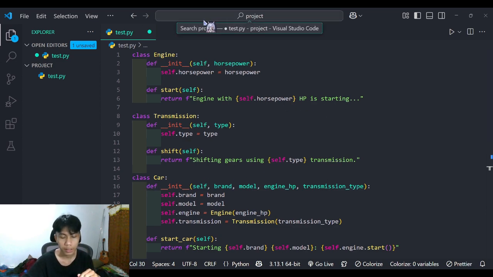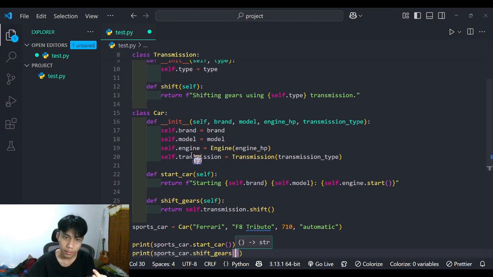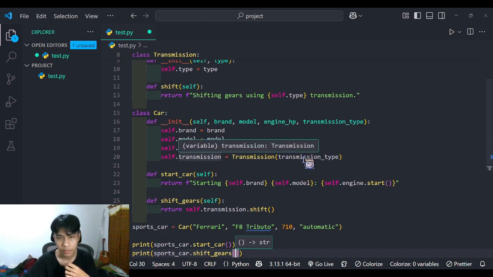In this composition example, a car has an engine and a transmission as integral parts. These components are created within the car's constructor and don't exist independently. If the car object is destroyed, its engine and transmission instances are also destroyed.